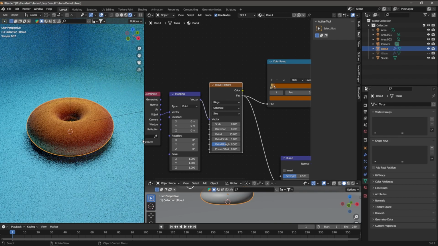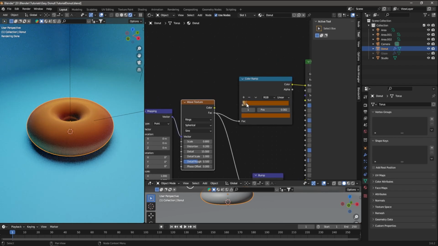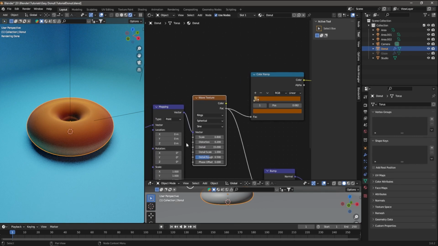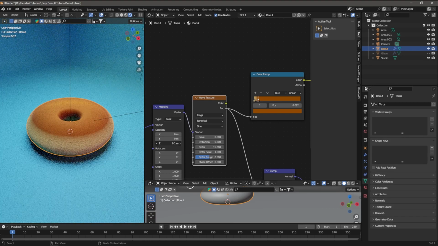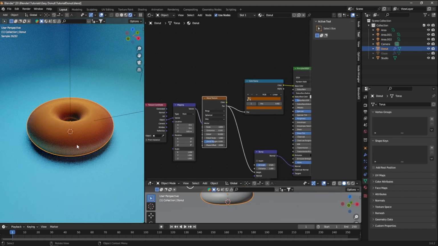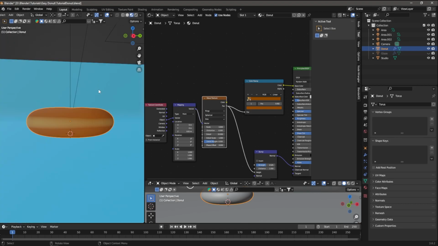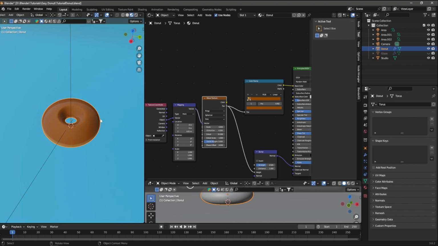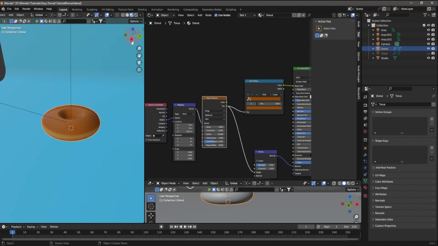I'm just making sure it doesn't look odd, so I'm gonna come to our Z location. I'm going to bring the rings a bit up like this, maybe 0.01. This is where mapping node is very helpful. You can just move around anything as much as you want. So yeah, this looks like in a perfect place.